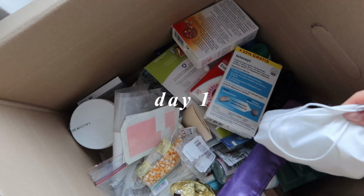When the first day came around, that was the day that I got out most of the stuff. It was as I expected. I got out all my things that I needed on a daily basis, so things like moisturizer, deodorant. So I desperately need to do laundry today, but first of all, I need to find the laundry detergent in the box that I packed.